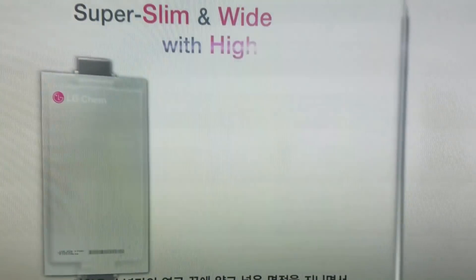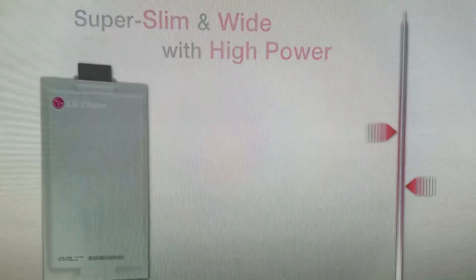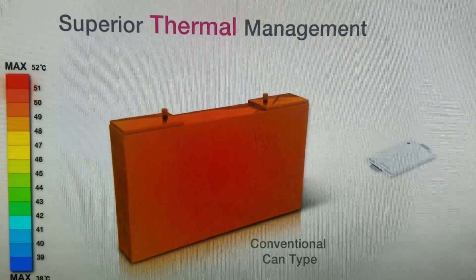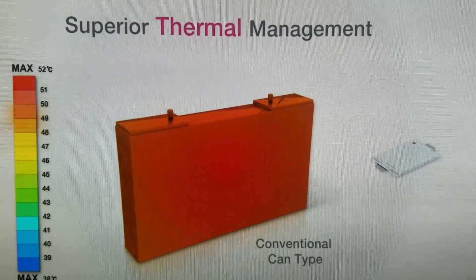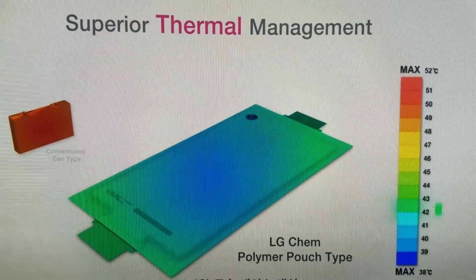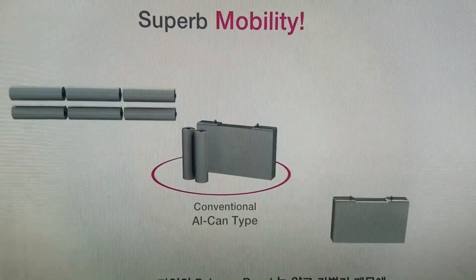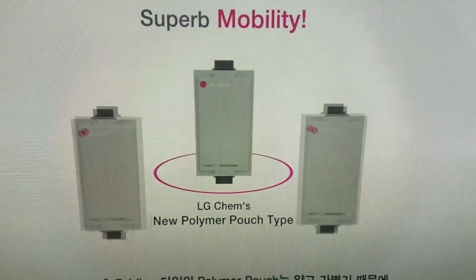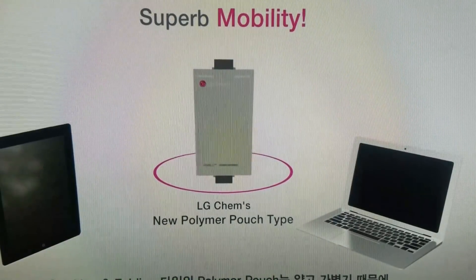Going through many failures, trials, and product development, LG Chem has successfully commercialized a very slim, wider, and more powerful lithium-ion polymer battery, which is best fit for EV. Since it can be packaged with a pouch made with light and low-conductive material without hard metal pieces, the pouch-type battery can have larger space than pan-type battery, making it easier to manage heat and maximize energy efficiency. This slim and light polymer pouch with stacking and folding method is the most innovative technology, also applicable to tablet PCs and mobile phones.